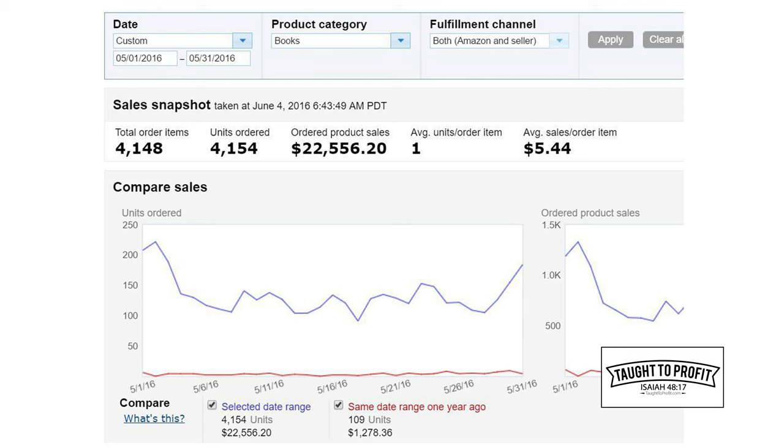Maybe this lot would be great. Maybe this would be perfect for you. But if you don't even know enough to run the numbers, probably need to start off something a little smaller, going one by one, picking out profitable books, and that way you can start earning some more profit. Then as you make profit, then you can invest in some of these bigger lots, take a little more chance in those kind of things, and see how it goes. But this shouldn't be your initial point of entering into selling books: to buy a huge lot of books that you know nothing about, that the best case scenario is losing $829 a month. This is not a good idea.